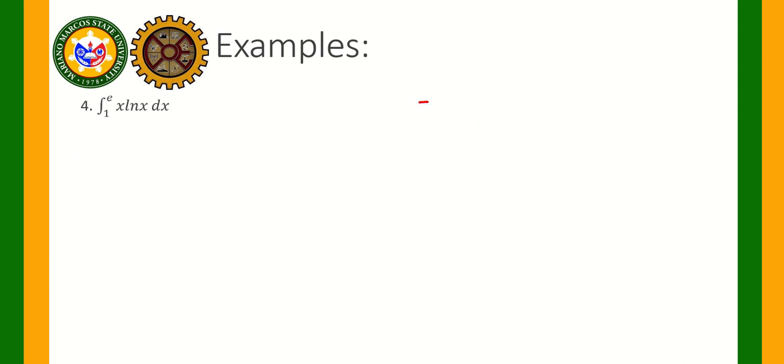Now, for example number 4, okay? So, example 4 na tayo. So, what we will do here, since this is an exponential and logarithmic, a linear and a logarithmic function, ang gagawin natin is the IBP. So, recall natin si IBP natin. Okay, so let u be equal to ln of x. So, our du is equal to 1 over x dx. The derivative of ln x is 1 over x.